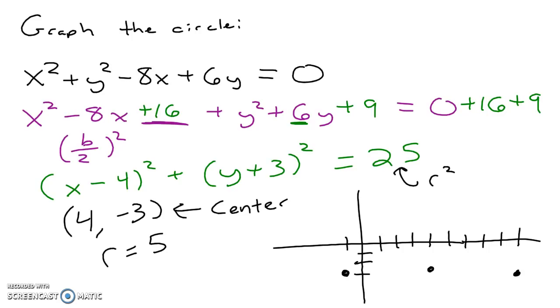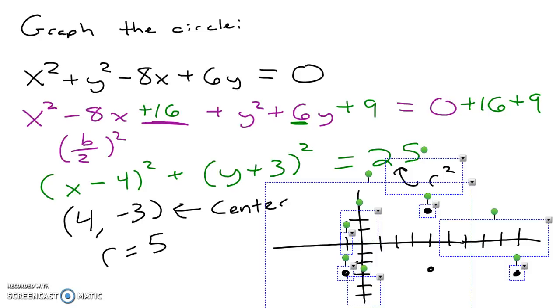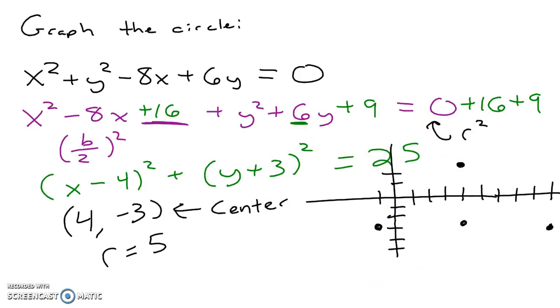You go 5 up: 1, 2, 3, 4, 5. And then 1, 2, 3, 4, 5 down. I'm running out of space, so I'll slide this up. Now, because I'm doing this by hand and my skills aren't perfect, as long as I can create a nice circle through these points. When you do these circles, make sure to draw them fairly accurately.